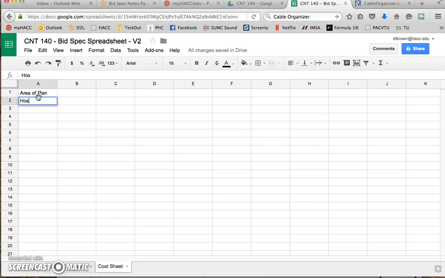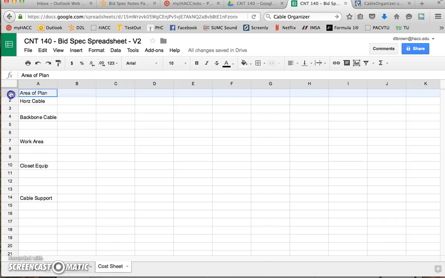Stuff like my horizontal cabling. There we go, horizontal cable. We'll come down a few lines. Backbone cable that we will be adding on. I'll come down a few lines. I'll have my work area supplies, the outlet jacks, face plates, all that kind of stuff. We'll need our closet equipment for our plan. I'll come down a little further. I'll have stuff like cable support for my plan and that sort of thing. So the area of my plan is going to allow me to group my equipment together.